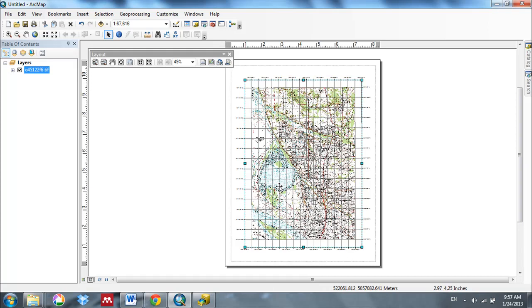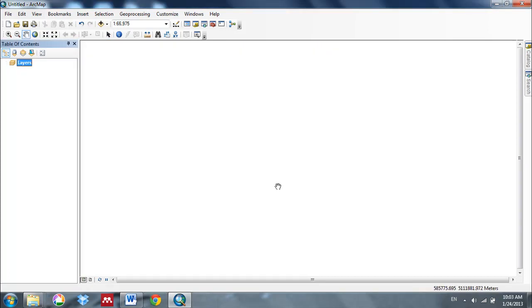From here, zoom into the island in the middle of Lake Vancouver. Find out what the coordinates are. The lake's going to be in the middle left-hand side of your page. Add the appropriate map elements, scale if necessary, north arrow, title, and name. Export as a JPEG and insert into your Word document.